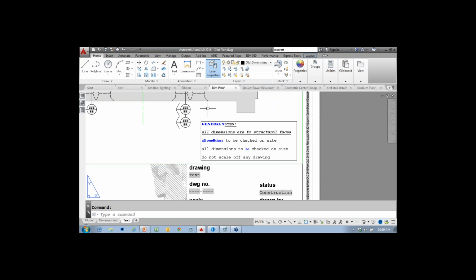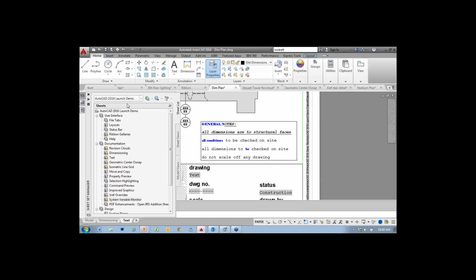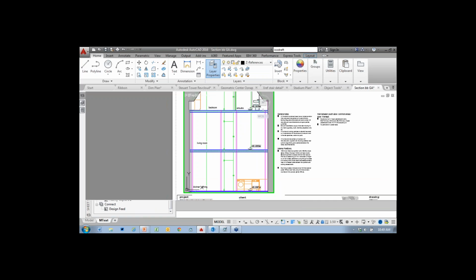text align. It's kind of sad when I don't remember the exact drawing file. There's so many drawings open, so I'll do it the hard way. Let's come over here. Okay, I already have it all set up. So I have some text on here that I wish was aligned. There's a nice command that was added into AutoCAD 2015, which allows me to line those text objects up. Text align. And I'm going to go ahead and select this one and this one.